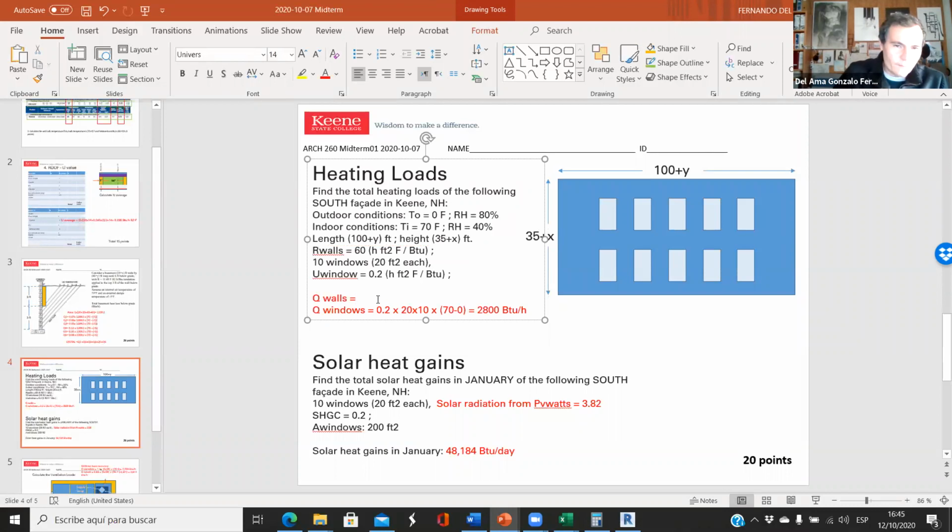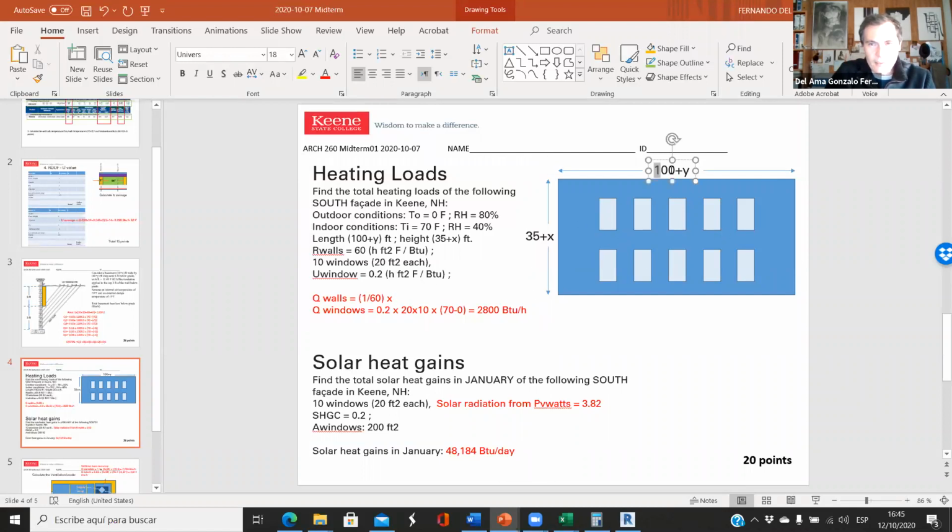What about the walls? Well, first, we have to calculate the U value of the wall. If the R value is 60, then the U value is 1/60 times the area. What about the area of the wall? Some students have used the total area of the facade, but now we are talking about the wall itself, so we have to subtract the windows.